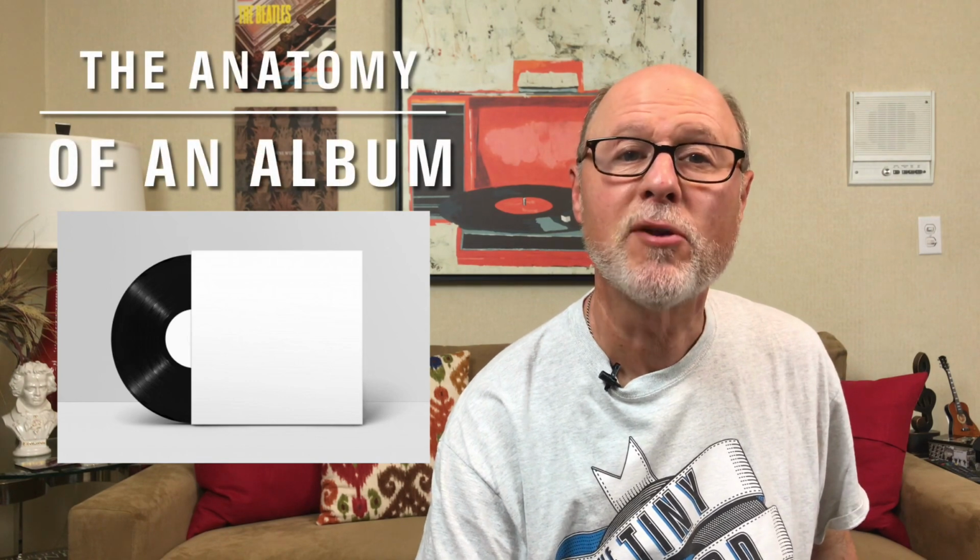Today we're going to talk about the anatomy of an album. The album is composed of several parts. The main part that we see is the album cover. The album cover is also known as an album jacket. The album cover is composed of paperboard. This paperboard protects and surrounds the record or the CD.